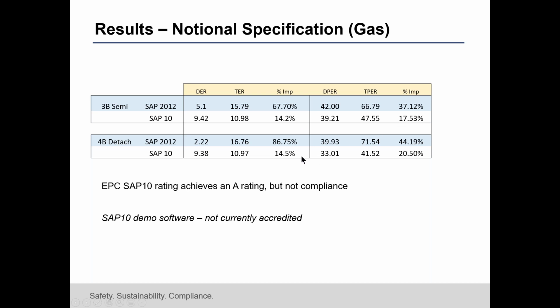Now, a number of the different software tools are not compliant as yet. They haven't been tested by the BRE. The BRE haven't issued their compliance documentation. So what they do is they do a load of example dwellings, which we then tune and make sure we've got no errors in the SAP. None of that's been available yet. So please be aware, all these SAP 10 tools that are out there are only demos, and they've got no current accreditation against them. But you can see again the energies work quite nicely there, and this strategy.